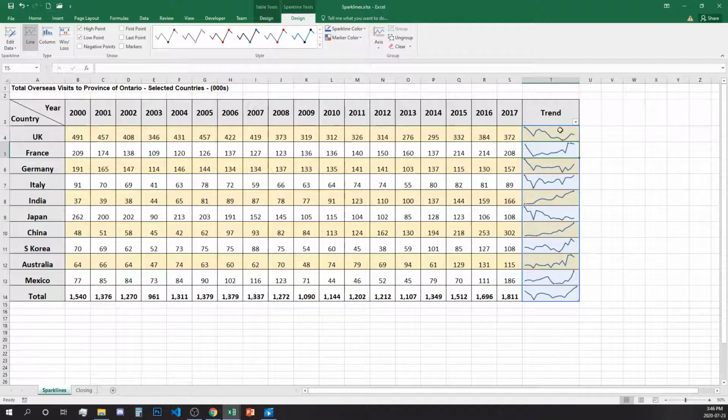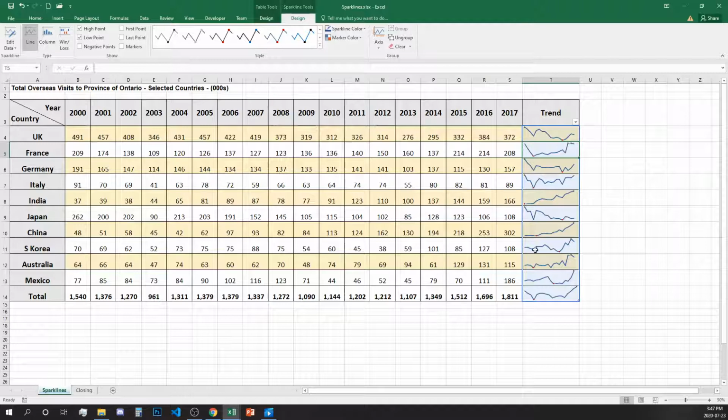So quickly looking at the data, we can see UK, Germany, and Italy have the highest point in their first year, 2000, and you can see UK has a downwards trend, while countries like India and China, Mexico, Australia, and South Korea have upwards.